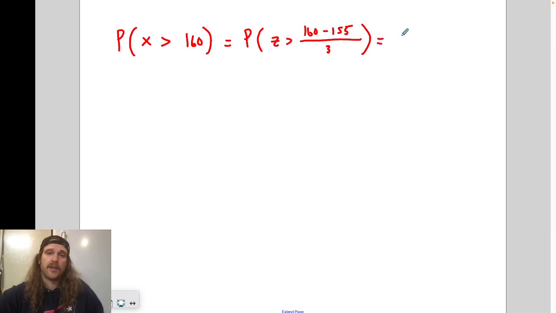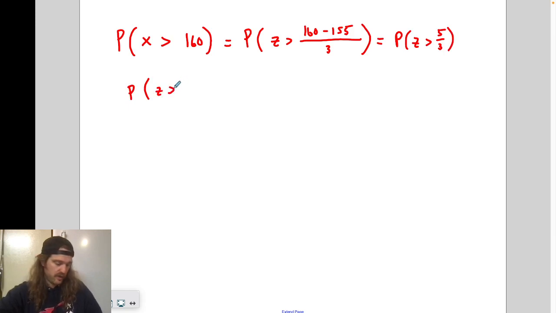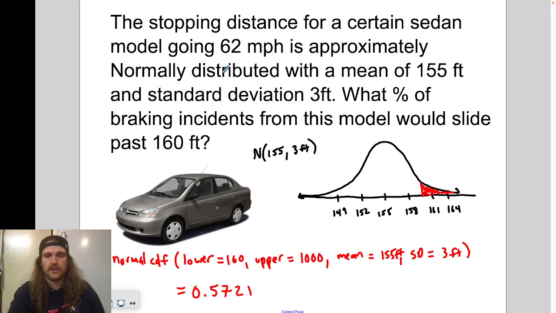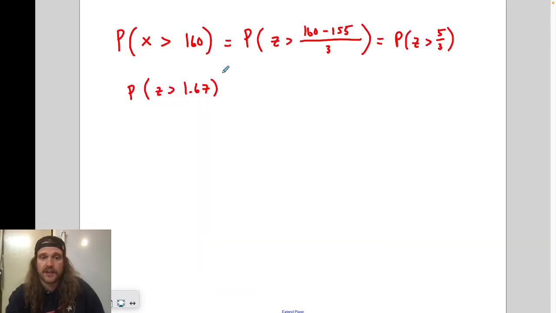So when is it greater than? So the question here is, when is the standard normal distribution greater than 160 minus 155 is 5 divided by 3, which is, what is the likelihood that a randomly selected item from the standard normal distribution is greater than 1.67, this is rounded, 1.67 standard deviations. So what you need to have in your head, this image, that the z-score for 160 is 1.67. That's our z-score.